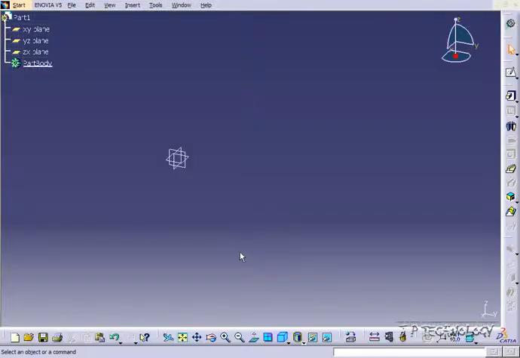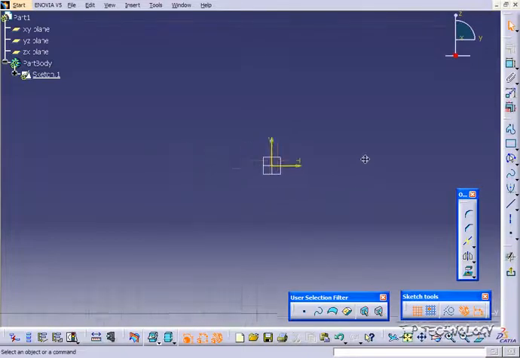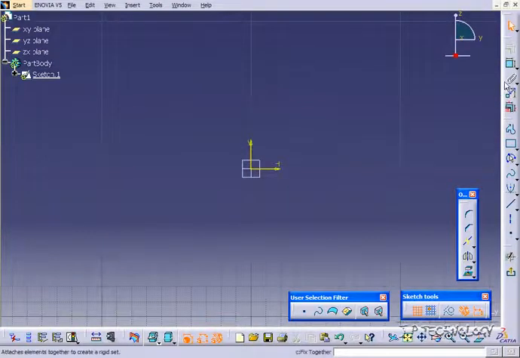This is tutorial number 32, and it covers the Fix Together sketch feature within CATIA v5. To start off, open up a new CATIA v5 part file, and once you've done that, let's go into the sketcher. So let's click Sketch, and click any sketch plane. I'm going to introduce you to the Fix Together feature, and it's this little paper clip here on the toolbar.